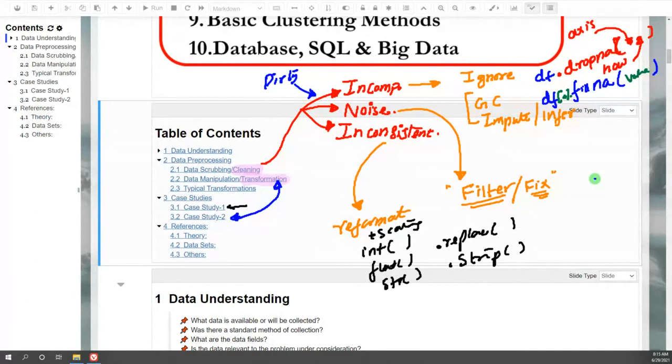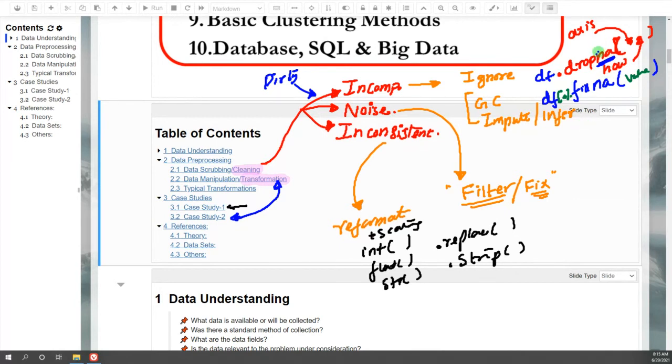Drop will drop based on whatever condition you give. Drop NA is specifically to drop based on the null or NaN values. So drop in general can drop any row or column based on your requirements.